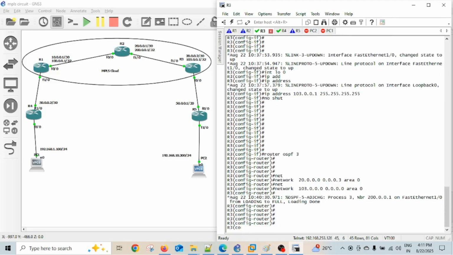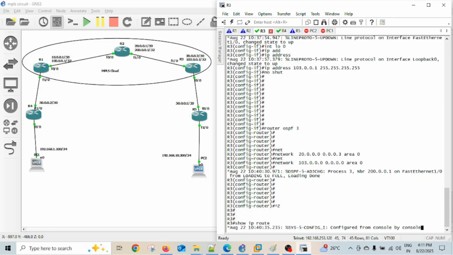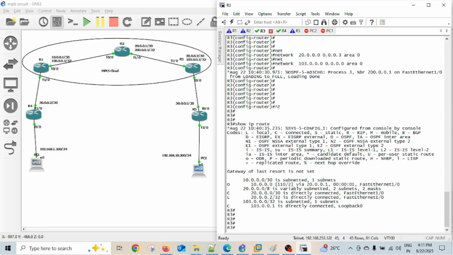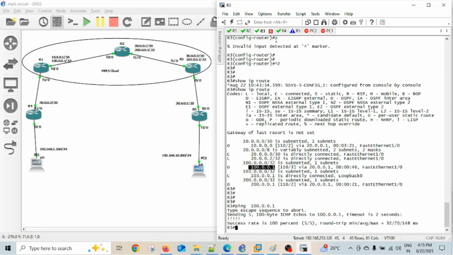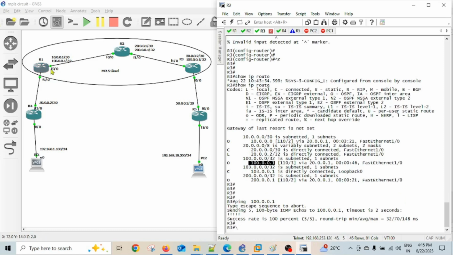Now if I say show IP route, my routes are received from 10. If I ping, you can see I can now ping. So R1 to R3 and R3 to R1 connectivity is okay now.